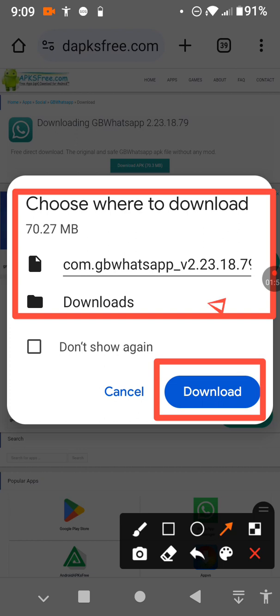And you can also choose, this is a default folder. You can choose any folder that you feel like downloading the file to. So this means when I tap on the download, it's going to download into this folder on my file manager. So let's tap on it.